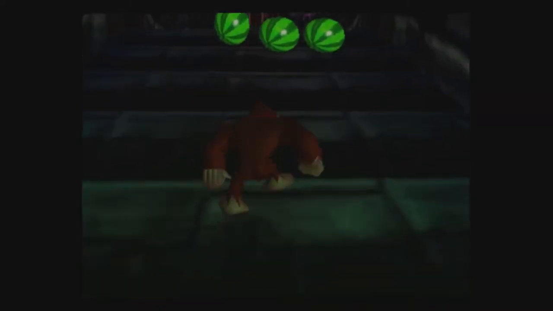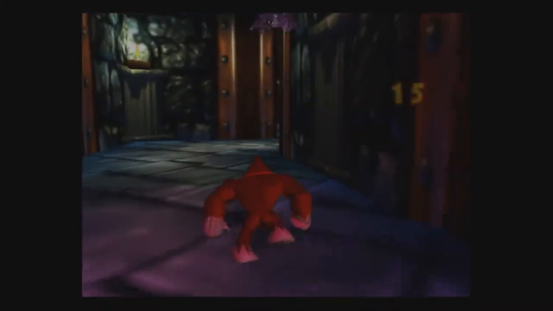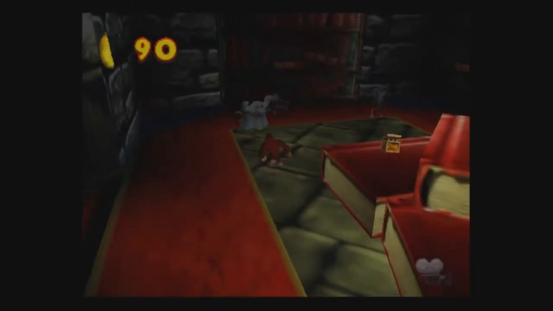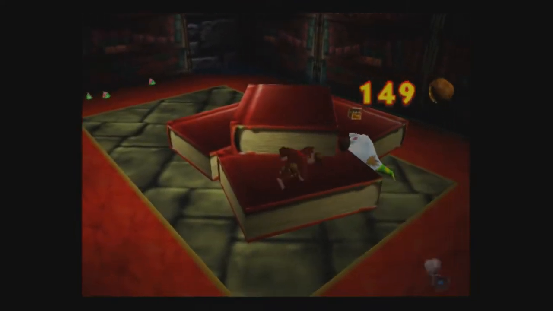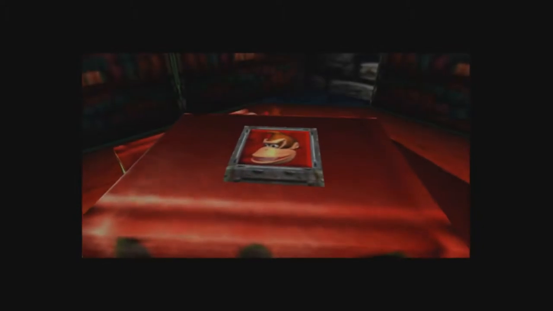There are two directions. Oh, I know what this is. It's telling me to get out, ain't it? So this game's done this. I haven't actually even seen one of those this whole level where it's like, get the hell out. And there's a DK switch.